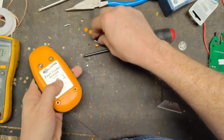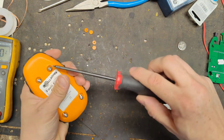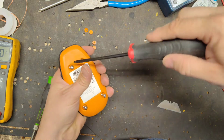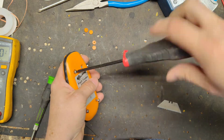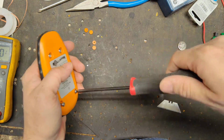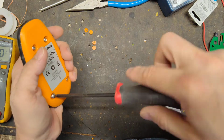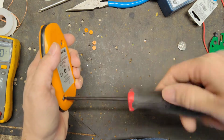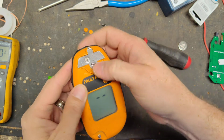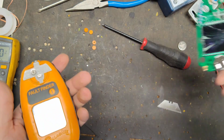So we'll take these screws and put them back in there. Well, I'll put the dust caps back on there just because they're here. I'll put them in there. If not, I'm just gonna throw them away. They're not really of any importance. Don't over tighten them, just make them snug. Don't crank them on there. You don't want to strip out the plastic. Good to go. Went from this to this.